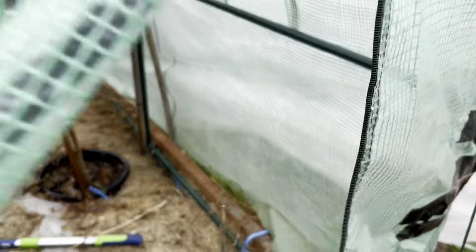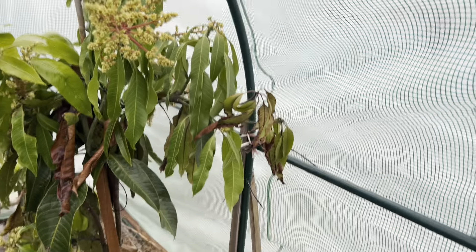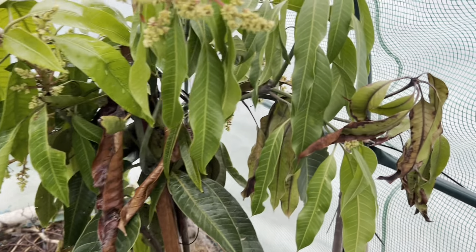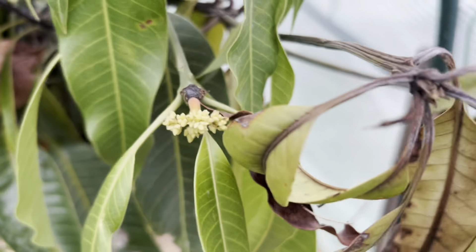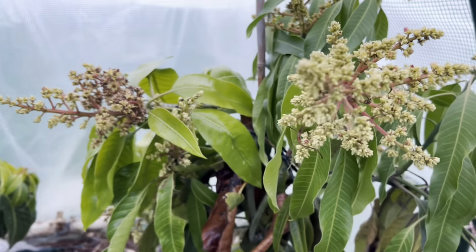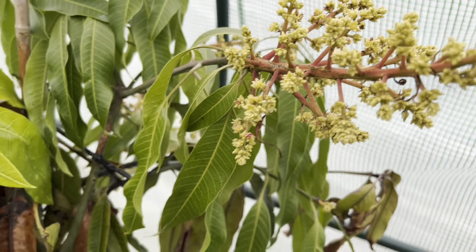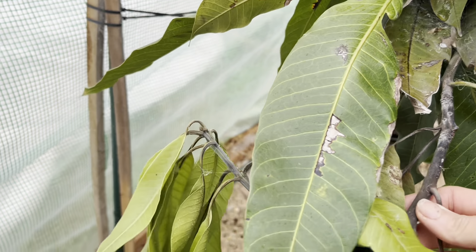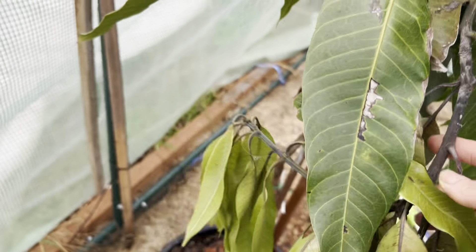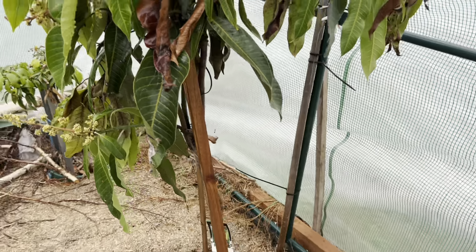I have my mango and my kissaway — this two-layer guy — so this is my old one. My kissaway is looking very dry. I'm not sure if this is from the frost or from the dry conditions. Today guys, it's very sad — I'm going to cut off all the flowers. I want the tree to survive. Look at all these dry, die-back areas. I haven't looked at it for about a week or two weeks.